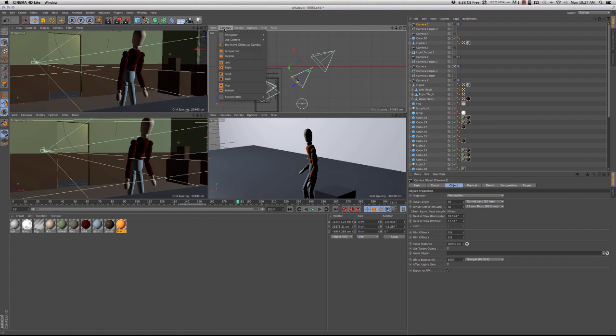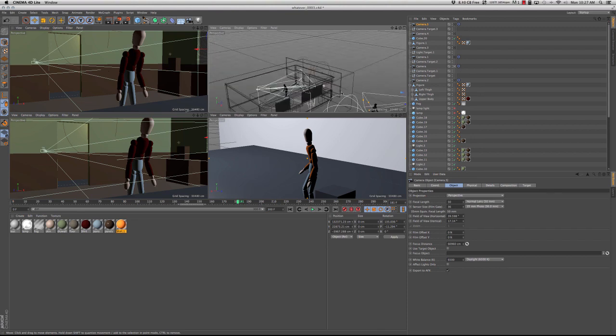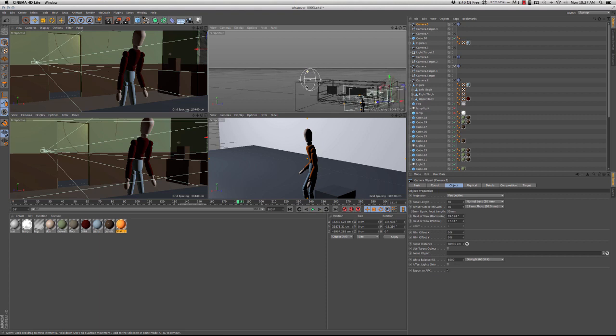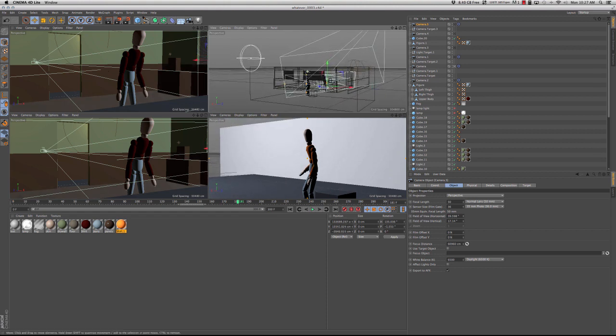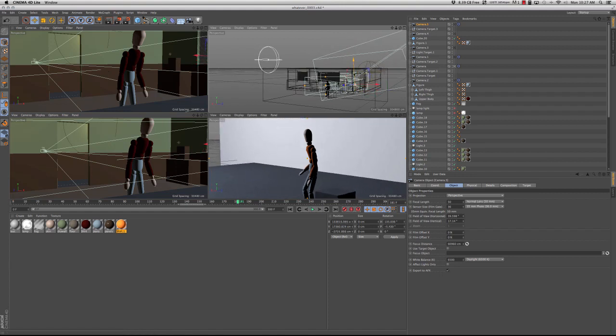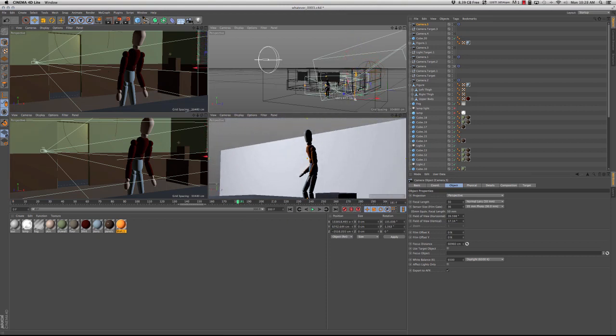And bring that camera down. So see, now when I crane up and down, see how it stays locked on my character?